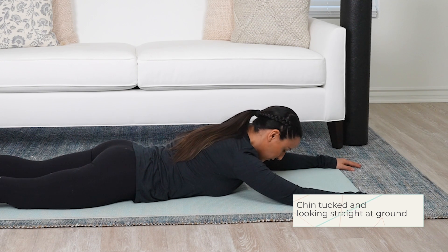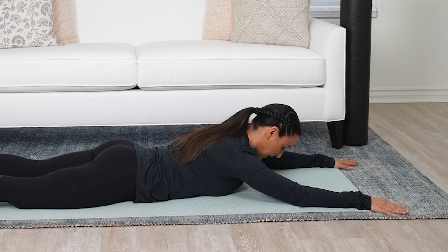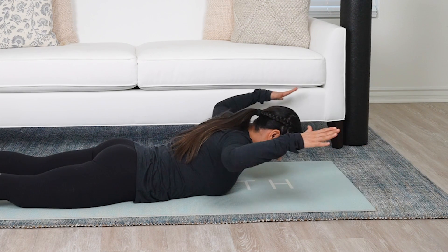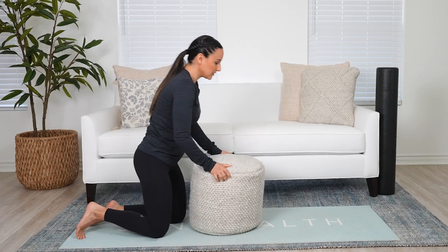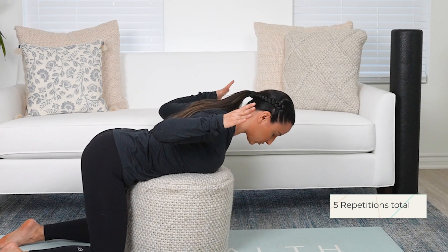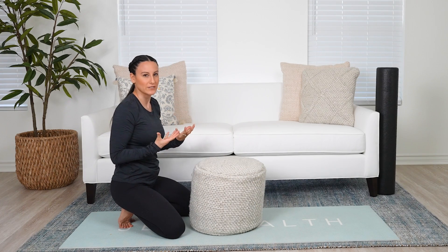Arms are just going to be down out in front of you. Tuck your chin into a good double-chin position, looking straight down, thinking of a string pulling from the top of your head out — really elongating that neck and pulling it back. Hold this position; it's really good for the neck. Now think of lifting the arms and pulling the thumbs behind your ears as you squeeze those shoulder blades down, then bring it back out. Do five really slow, conscious pulls.